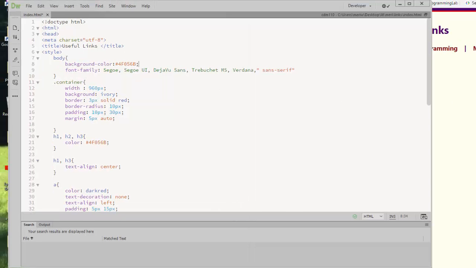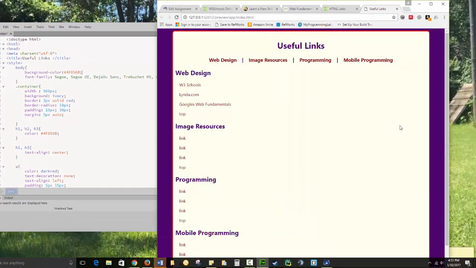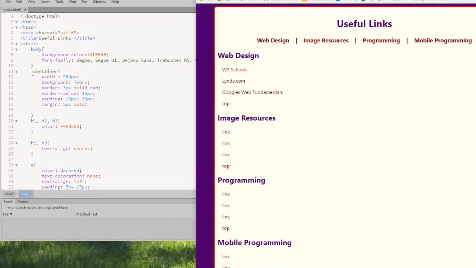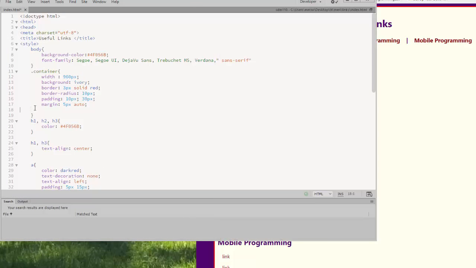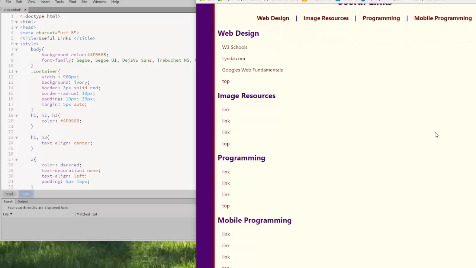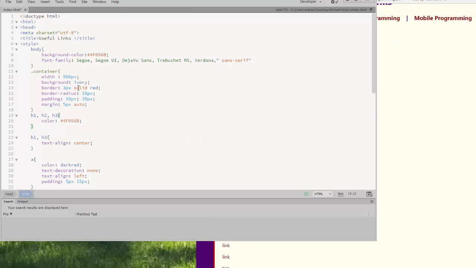So I've got my background color. That's here. This is the body background color. And I've set the font family for the entire page because everything inherits it. So everything now has a sans serif font. This is called a class. When you work with a class in CSS, you define it with a dot and then the name of the class that you gave it. And so I split my page into something with a div. A div is just a division. It's a box. So I basically made a box in here. My box has rounded edges, but it's still just a box. And so my container is a box.